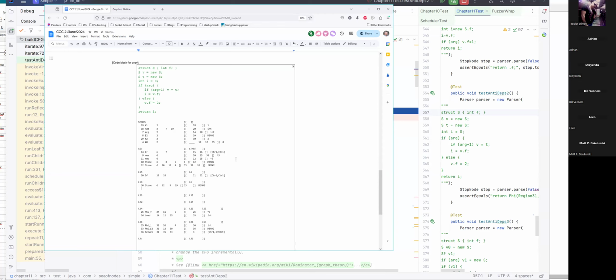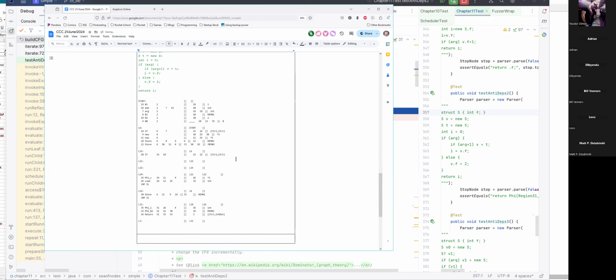It lands down here. And you can say this is like a jump to 31. And in fact, I'm going to move it around a little bit here, maybe clearer. And this is also a jump to 31. And the two empty blocks in the middle are part of the diamond where I'm going left or right and I'm picking V or T. I probably can't indent this, damn it. Google won't let me do it. As a code editor, it sucks. I'm trying to do a little bit of indent here without taking forever. There's a little control flow graph diamond here. That didn't indent enough, so it probably didn't help. I'm going to take it back.